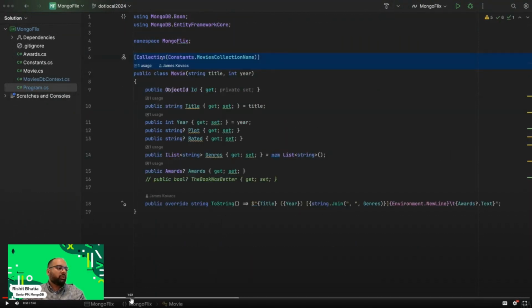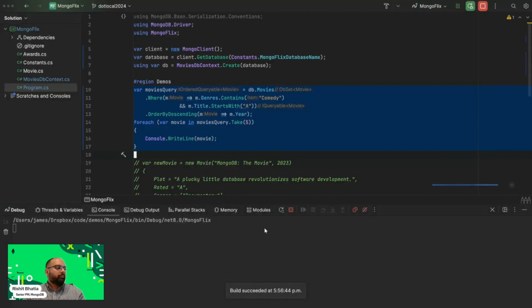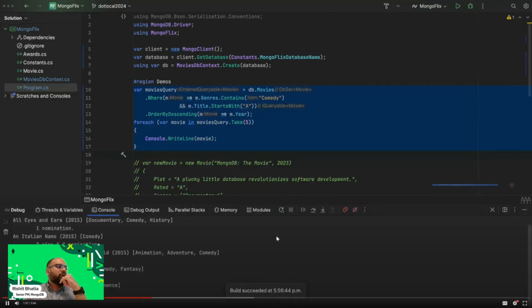There we go. Okay. I didn't want to go into too much detail there, but just in case anyone wonders how this is being logged. So now we're going to just run this project. Let's see if we get our movies back. Okay, perfect. So you can see here in the log, we got our 5 movies. A movie can have multiple genres. So we asked for comedy movies, so we have all the movies that have the genre as comedy. They start with an A. They are ordered in descending order by the year. And we also have some awards or nominations listed here.